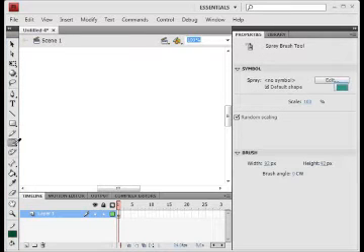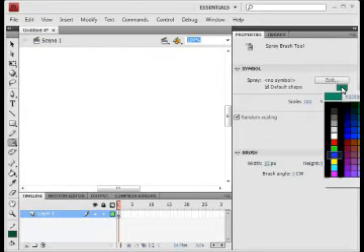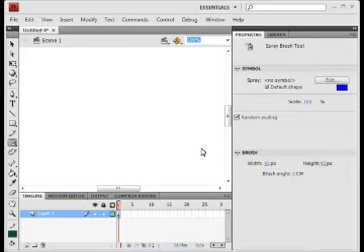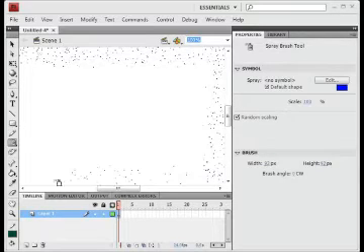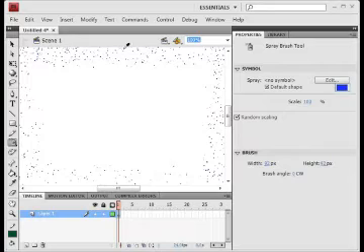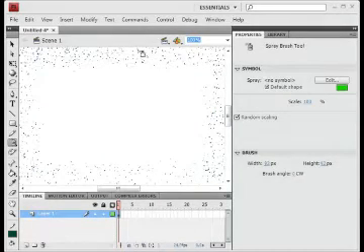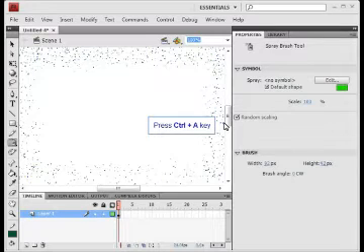Now back to our spray brush tool. Let's change a color. So click on this color swatch here to select a different color. I'm going to select blue. And now I'm going to apply spray brush tool on the top of the screen and on the sides and the bottom as well to create a kind of frame for a photograph. Let's change the color. This time let's choose green. And now let's apply green color as well. So using a spray brush tool, you can easily create interesting effects like frames for your photographs or designs for your websites in quick and easy way.